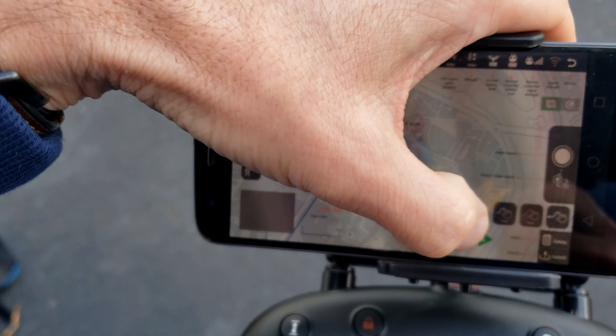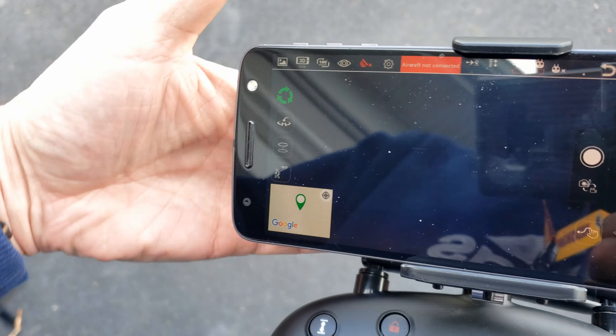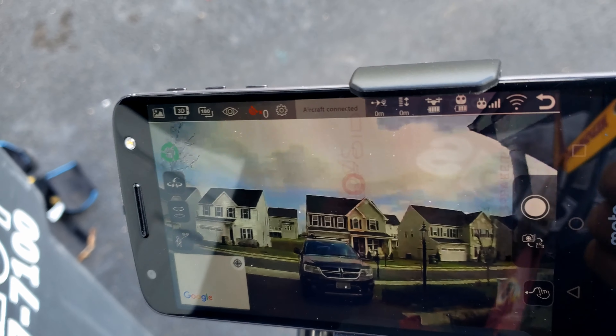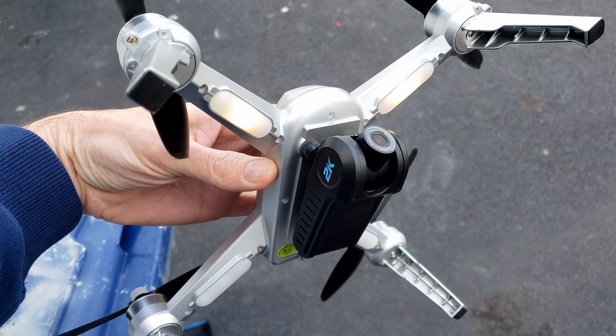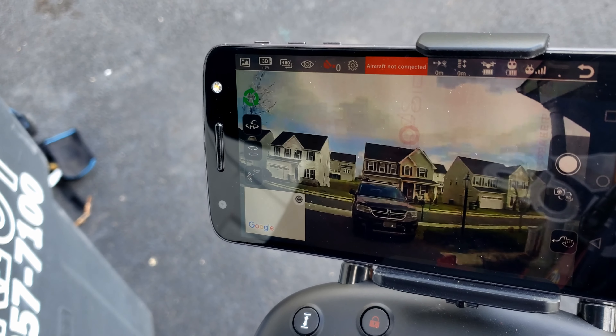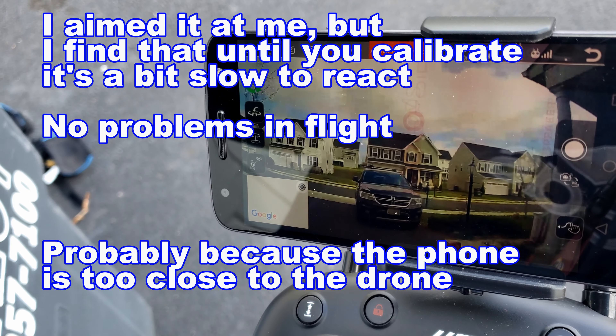I'll show you quickly how you connect: click on the little app right there and then hit go. You can skip past the intro — it's just demonstrating what it does. It is connected now, so you're seeing the view that I'm seeing. I have it sitting on top of a garbage can at the moment, which is why you see that. There's a view of my neighborhood, and there's a view of me.